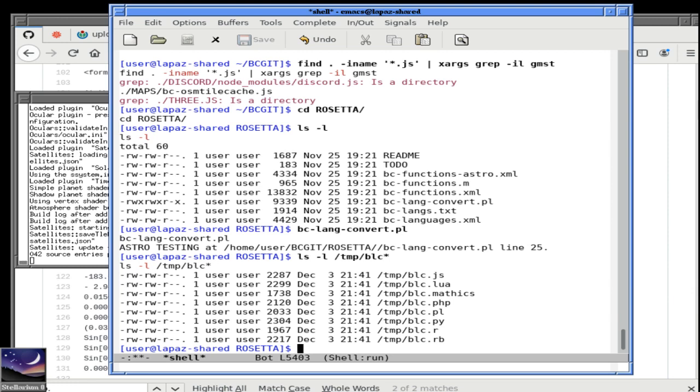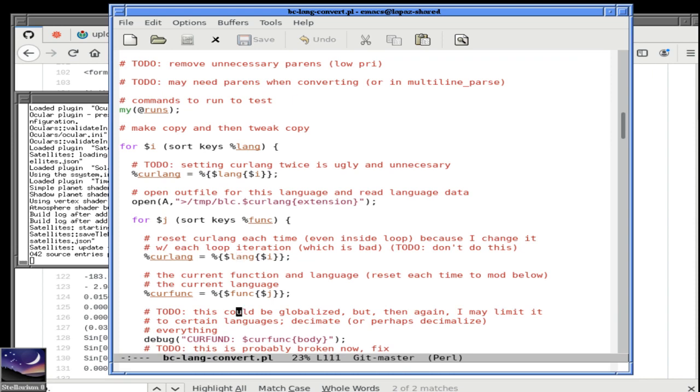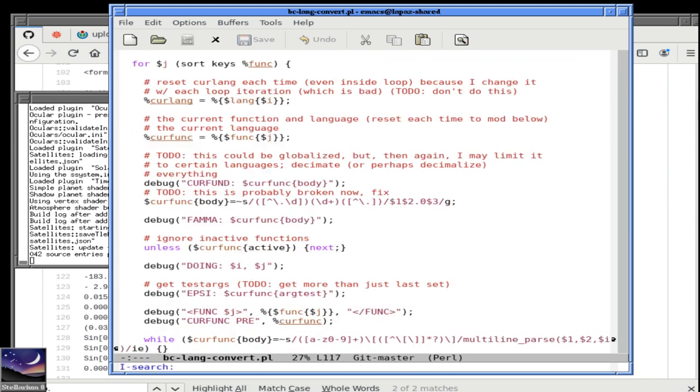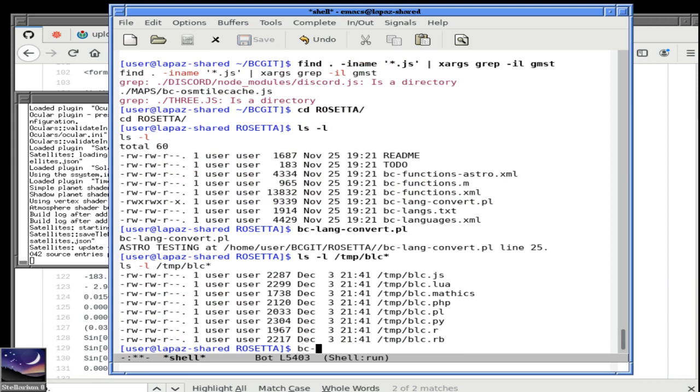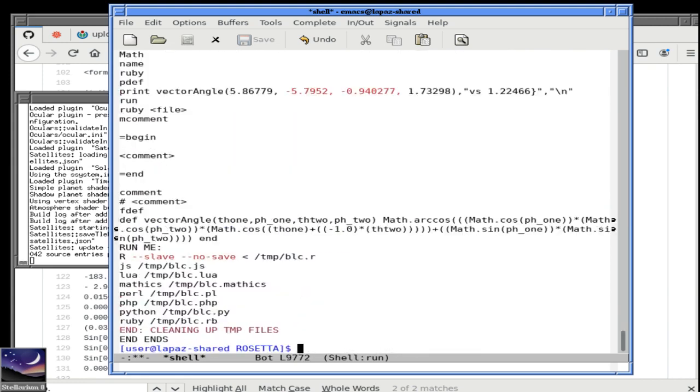Now, at one point I actually used to write a shell file that would run basically all of this stuff. I don't know if I still do that. Let me see if I might still do that. Push run, curlang run. But do I ever print out the whole... Oh! I printed it out as a debugging statement, so what the hell? Let's do it. Yeah, that's reason not to do it.